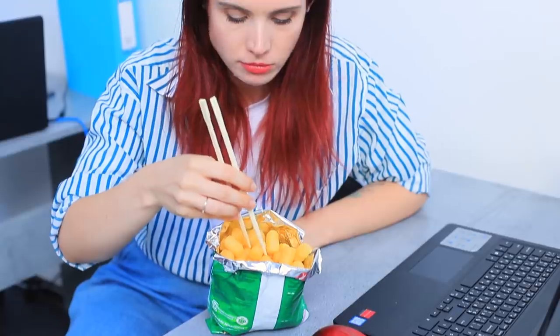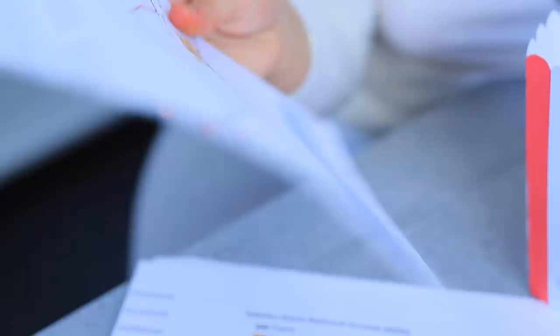I use chopsticks in the office so I don't get my hands dirty when I want to get a snack out of a pack — it's handy and clean, and I don't need to wash my hands! My coworker loves chicken wings, but chopsticks won't come in handy there. Fatty fingerprints are all over the papers! There is a life hack: clothespins will help us — just pinch a chicken bone with a clothespin and enjoy your meal!